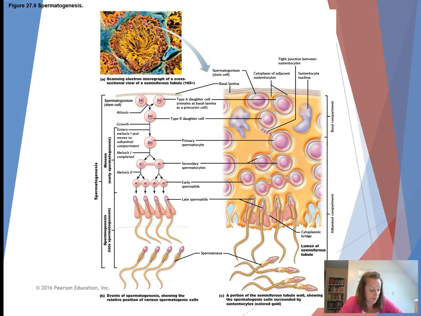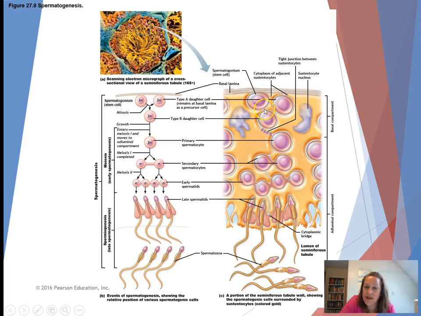So what happens with the male reproductive system? This is called spermatogenesis. See this right here? And spermatogenesis really has two subsections. We have spermiogenesis, which is when we're creating the sperm, and then we have the meiosis. And so the meiosis is when we have these stem cells, they are going to actively start to divide. And when they start to divide, we're going to end up with either a type A cell or a type B cell. The type A cell is going to always be a precursor.